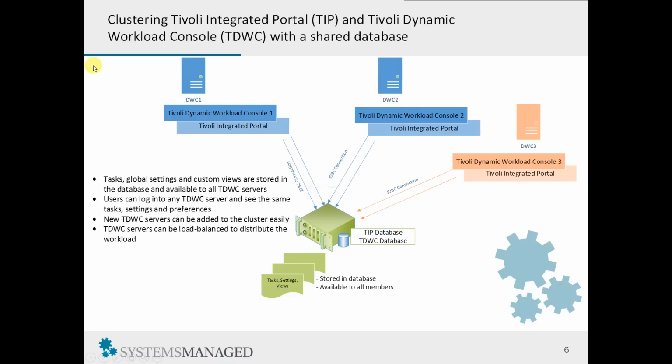So you could have 4 servers in your TWC cluster. The user attaches to a single address, and the load balancer will distribute their session to one of the members of the cluster. There's lots of ways that can be achieved. I'm going to cover that in a separate video because it's a bit more involved. But needless to say, if you have a cluster that's linked to AD, no matter how many TWC servers you add, the user gets the same experience. And the management of the access to that using Active Directory groups from an administrator's perspective is very easy.